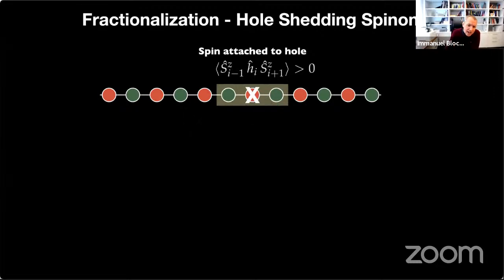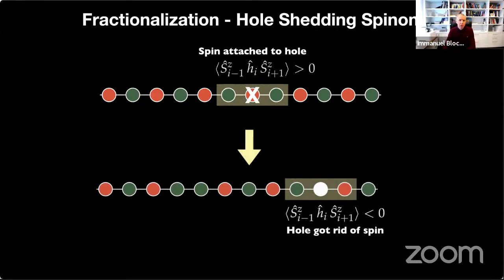Now, let's take this chain here and look at what this looks like at time t equals 0. At time t equals 0, when I kick out the particle here, I will have a hole here, and the spin environment around the hole will be ferromagnetically aligned. So the spin here and the spin here will be aligned. So this correlation function at time t equals 0 will be larger than 0, will be positive, because these two spins adjacent to a hole at time t equals 0, when I kicked out the particle, will be aligned. Now, when time goes on and the system evolves, remember the hole is moved in one direction and the spinon is moved in another direction.